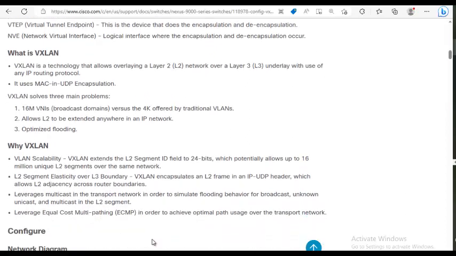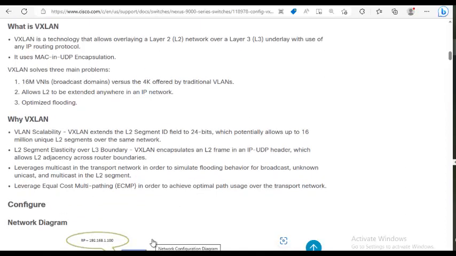Now, why VXLAN? VLAN scalability: VXLAN extends the layer 2 segment ID field to 24 bits, which potentially allows up to 16 million unique layer 2 segments over the same network.